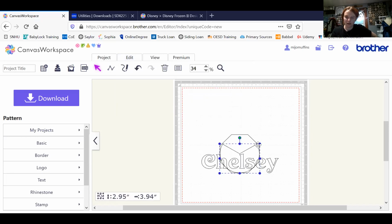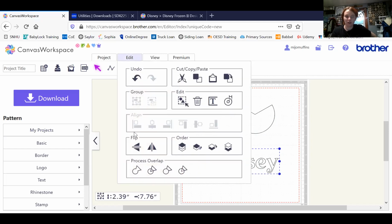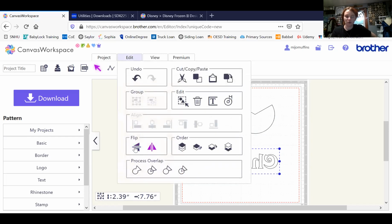Let me click on just one. Let's say I'm going to be cutting my name out of vinyl. I will need to mirror it. So there we go. Now you don't need to mirror it both ways, it's just one way, but you do have the option to vertically or horizontally mirror. I can also change the order in which this is laid out. I can have something on top of each other, and have the layering be in a different order.